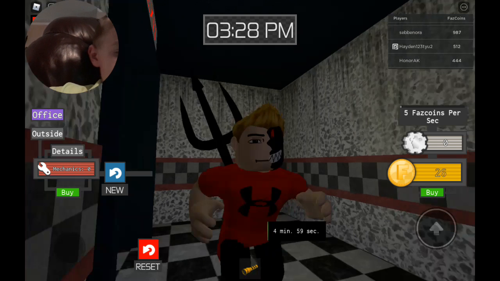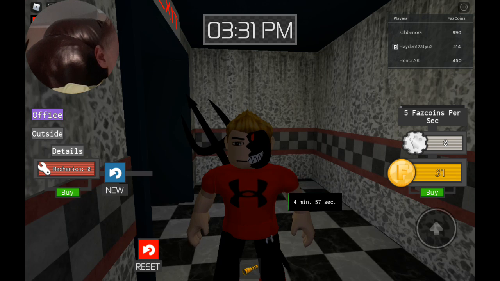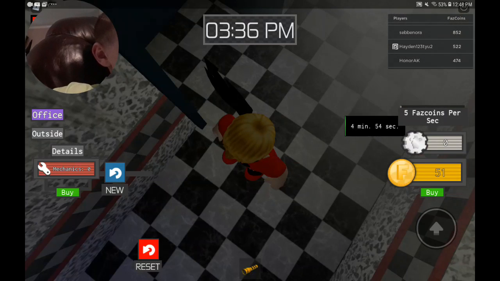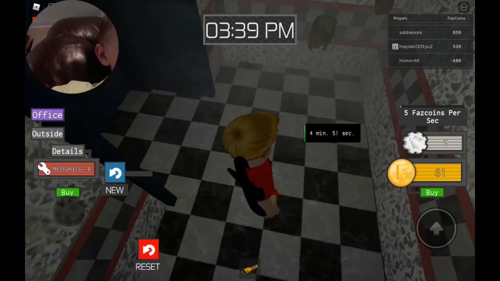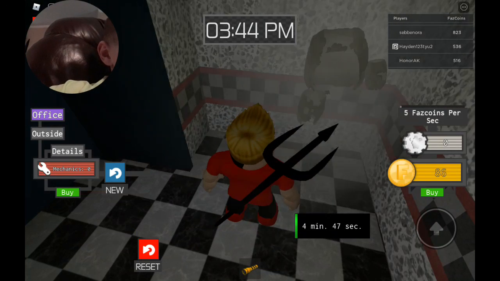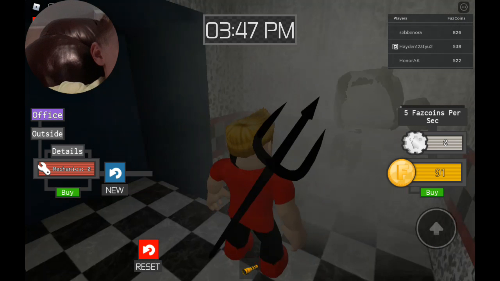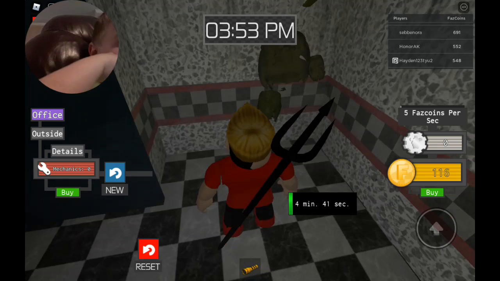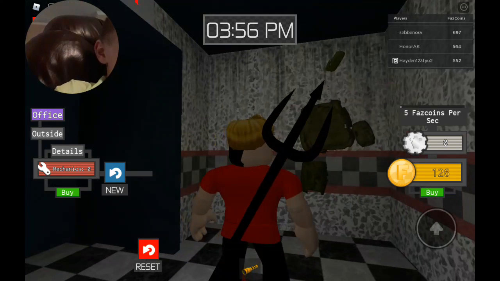Yeah, we don't have a Springtrap. Let's buy him. Wait, did we just buy him? I think we did. Oh, yep, that's him. There he is! What is that? Okay, he looks really creepy. I don't know if I should have bought him, but he looks really creepy. If you look at him, he looks creepy over there.